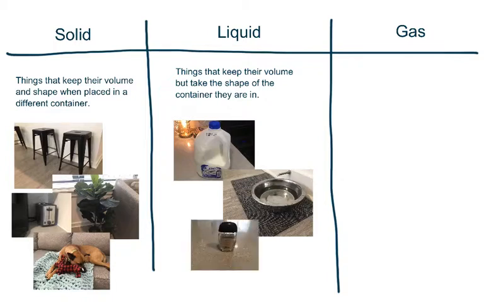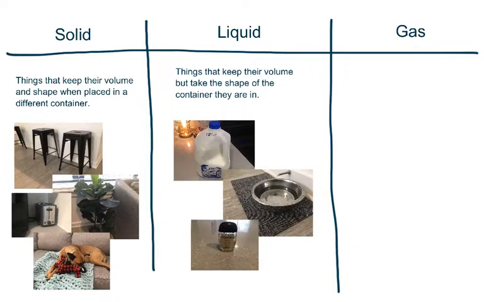and hand sanitizer. I know these are all liquids because they're keeping the same volume, but if I pour them out, they're going to be a different shape. So if I was to pour the whole gallon of milk out onto the floor, it's going to spread across the floor, and it's not going to look like the same shape as the gallon anymore. So that means it's changing the shape and taking the shape of whatever container it's in. I know when I pour hand sanitizer on my hands, it comes out in drops, and when I rub it together, it changes its shape.